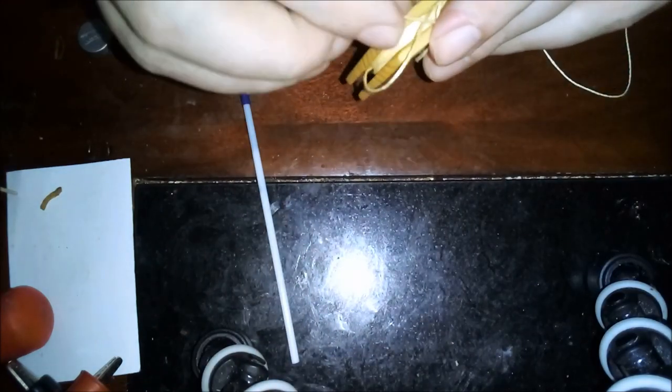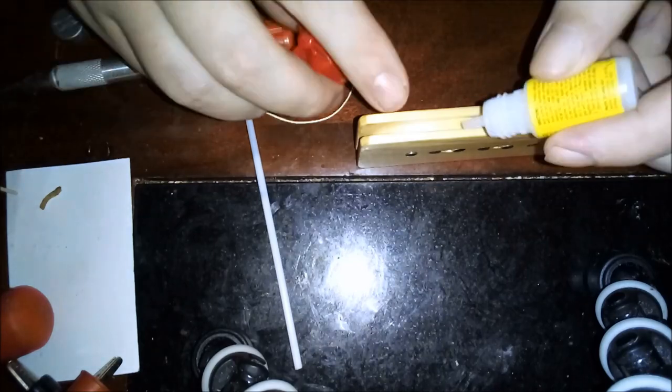Then I tied it off real good, put a dot of super glue on there, cut the excess string, then another dot of super glue. Now we got this. Quite snazzy and antique looking, I think. Now to glue the magnets.